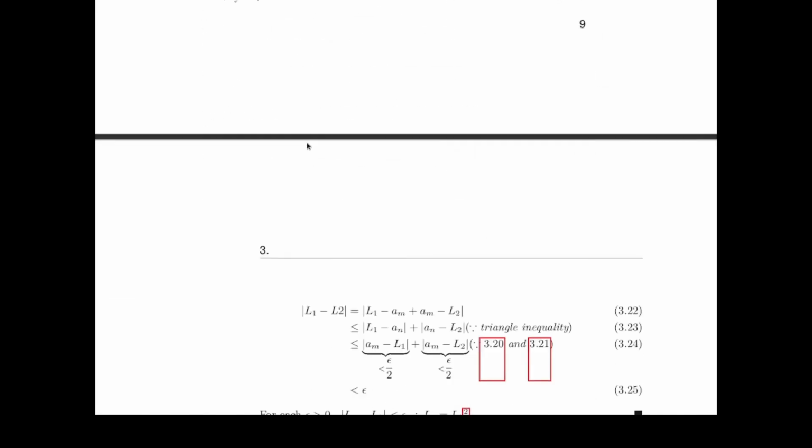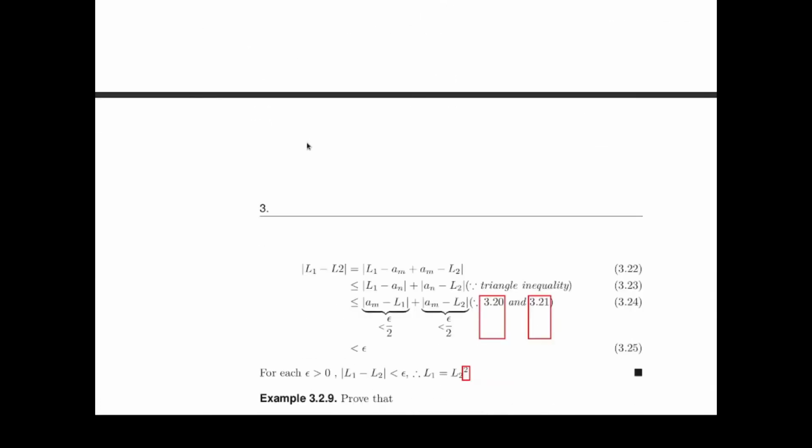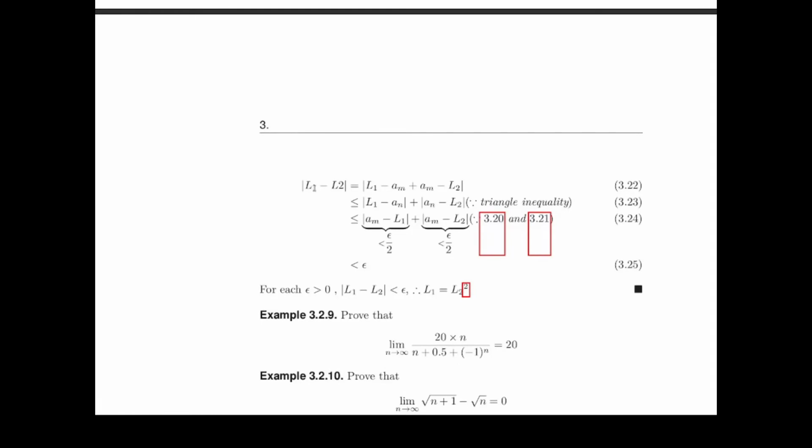Now we use a little trick that enables us to use the triangle inequality. Here I have L1 minus L2. I take the modulus of this and slip Am in the middle. Remember that both 320 and 321 are applicable for this Am. Now I use the triangle inequality and break it down like this. This part becomes greater than or equal to the top line, because these two are equal, so this becomes greater than or equal to |L1 minus L2|. Now I can use 320 and 321, saying these are each less than epsilon over 2. Here I get epsilon. That's why I put epsilon over 2 before.